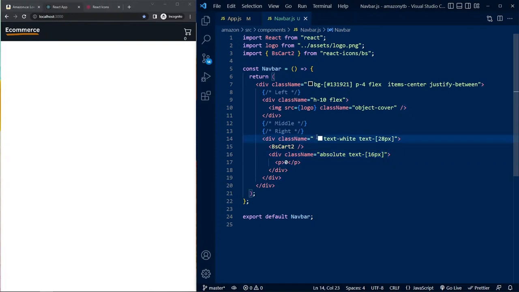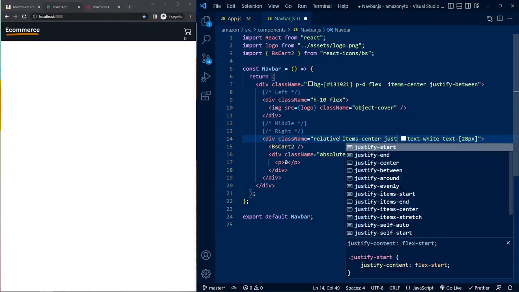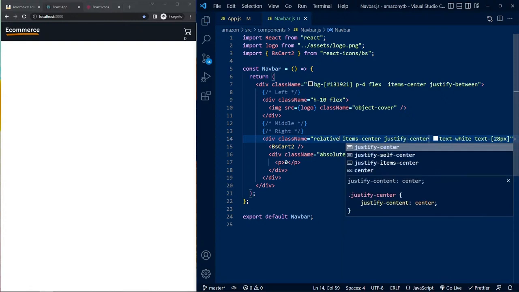Okay, should be relative to this one, so relative, save. And now if we say top 0, for example, here, or items, let's say items center, items center, justify center, save. Wait a little bit.